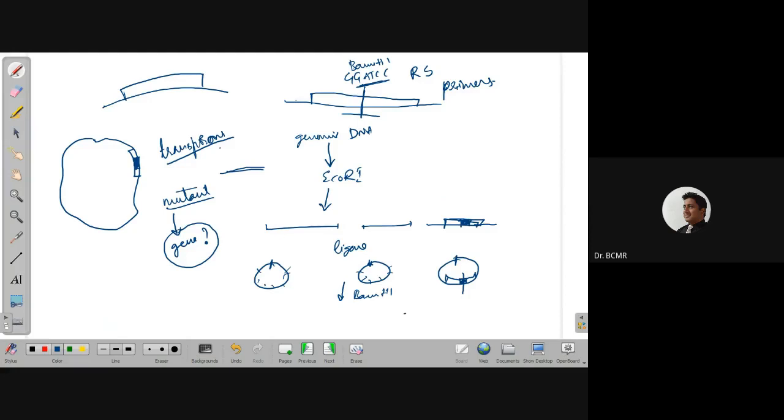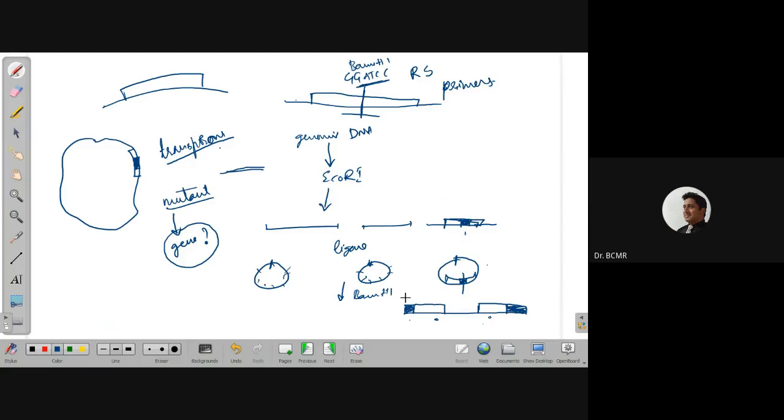In that process, if it is linearized, what you get is the transposon part, the gene part, and then the transposon part again. This was actually like this, but because of ligation and digestion, the gene parts have come inside, and the transposon parts are outside like this.